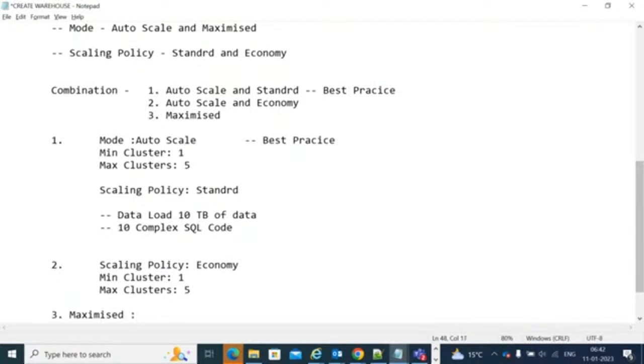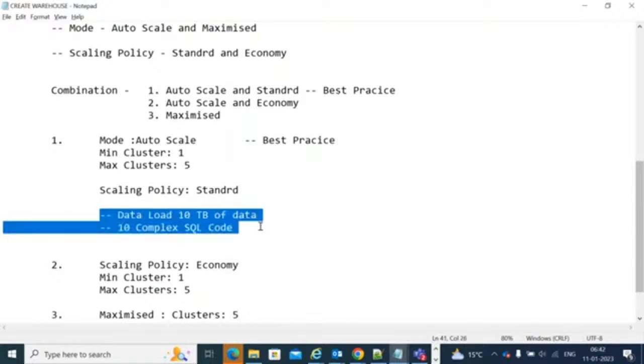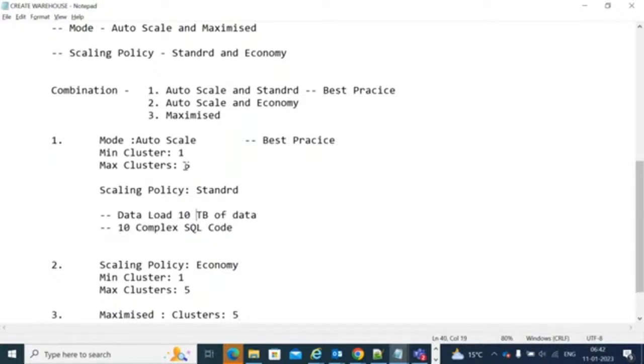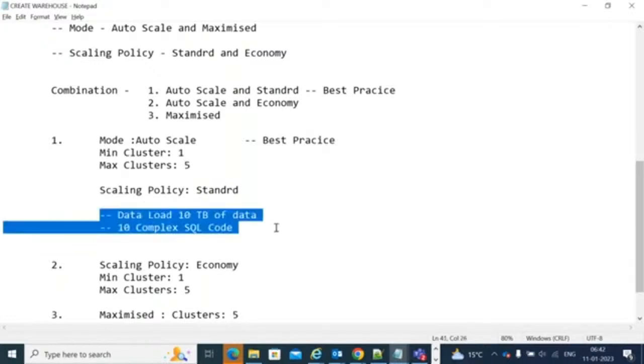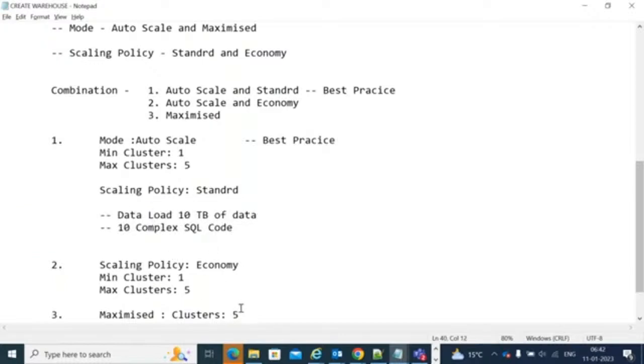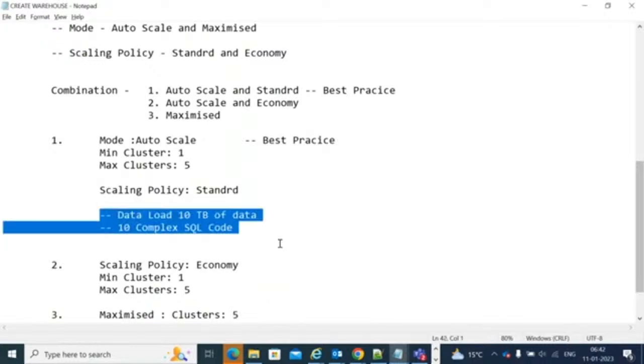Maximized means if you define clusters as 5, please observe the difference and make a note somewhere. If you define maximized clusters equal to 5, when you submit all these things, instead of increasing one by one, all the defined clusters are used parallelly to complete your task.